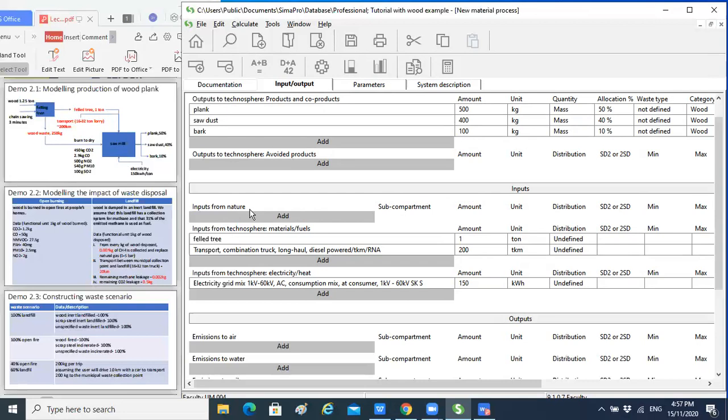In this case, we actually do not put it here, you know why? Because when we are putting the felt tree, the wood waste is already included in the felt tree activities, if you remember. So we do not need to key in any wood waste here anymore. If we key it in, it will be double calculated.